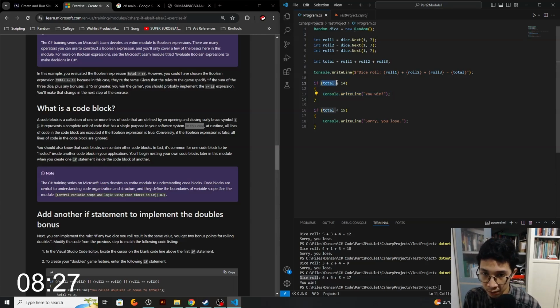Otherwise, if it is false, this code block will not be executed, and we'll move on to the next instruction right below this code block, which is this one.